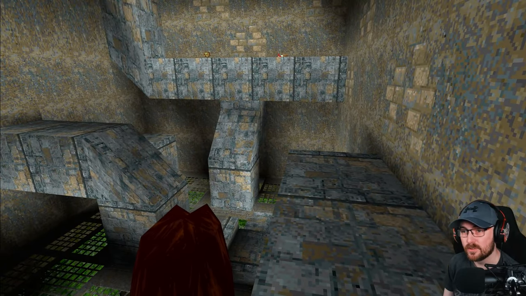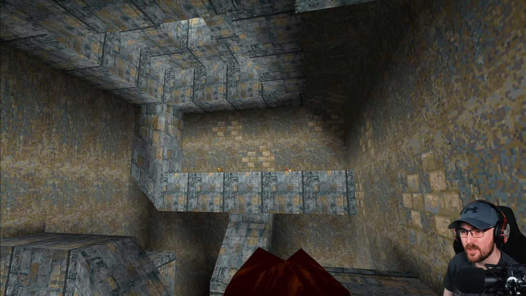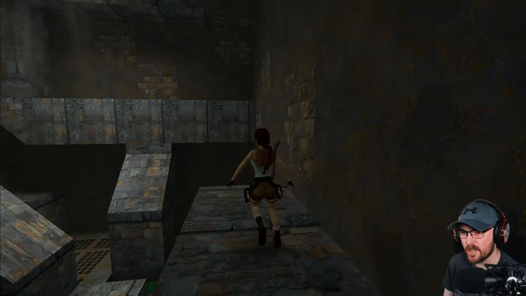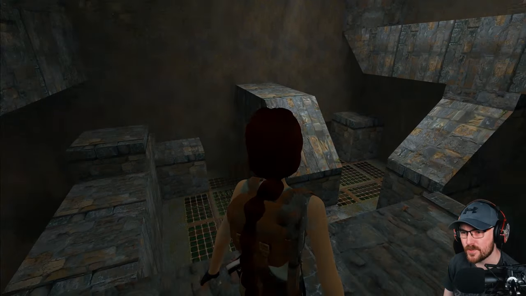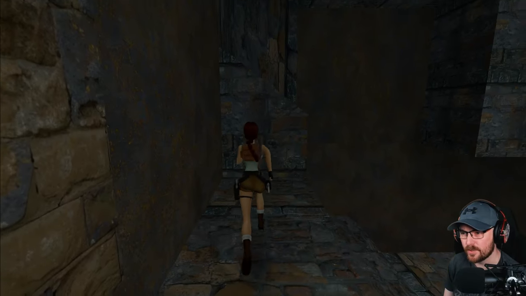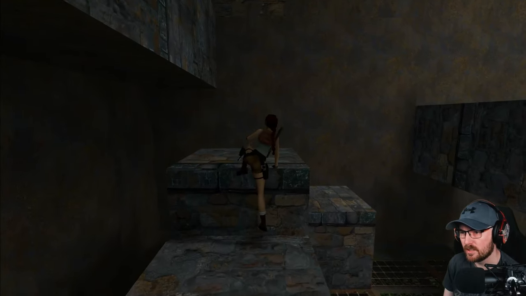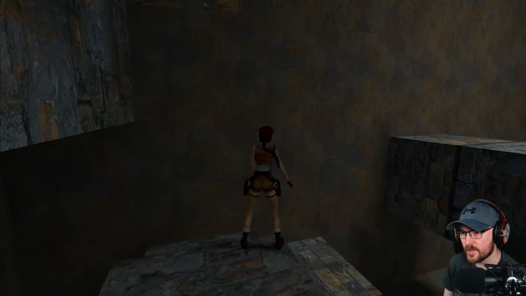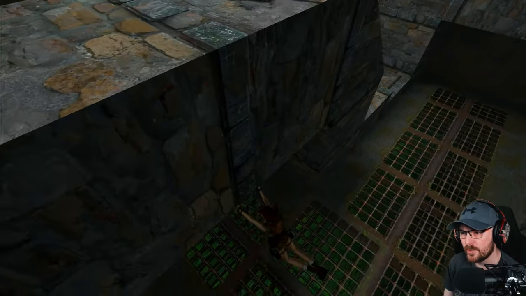Oh, hello. Yeah, it's so much harder to see items as well. Right, can I jump across there? Or will it probably be better to... Maybe jump across to that one. Maybe. Let's see if this works. Lara, I want you to walk, please. Walk, don't run.